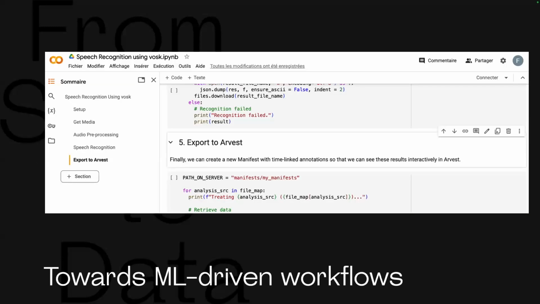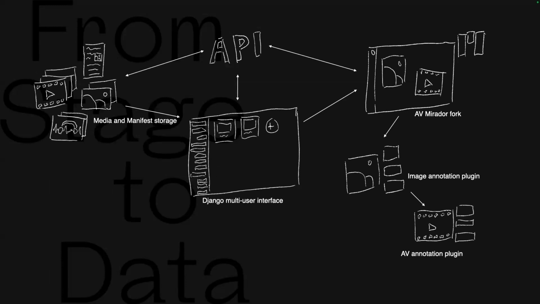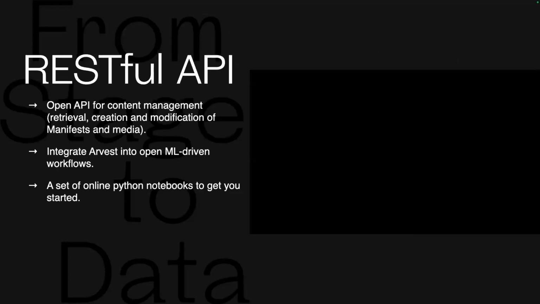And finally, we wish to fully integrate Arvest into machine learning-driven workflows. So this is initially allowed for by the creation of a RESTful API that lies across the system and will allow developers to perform any kind of operation like accessing media, creating manifests, and creating annotations from afar.